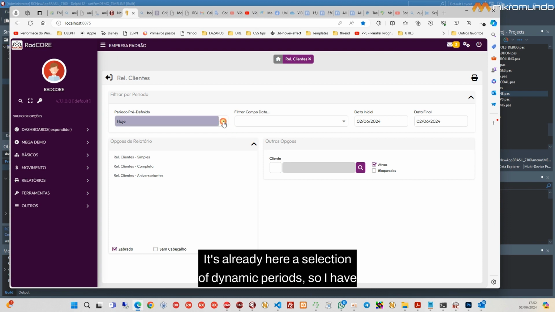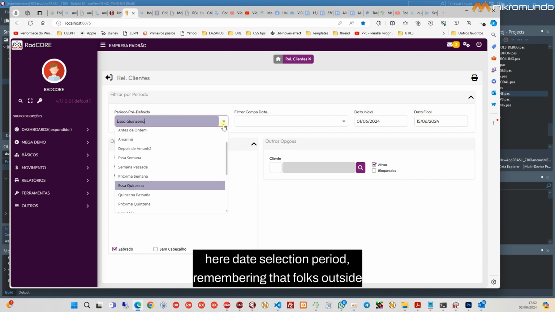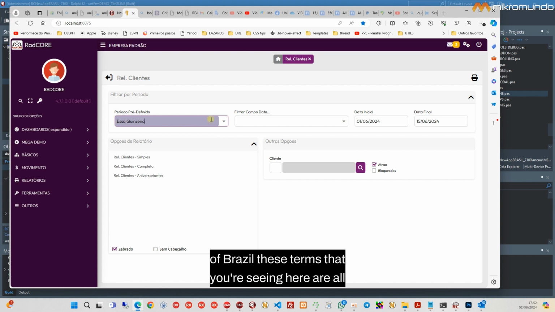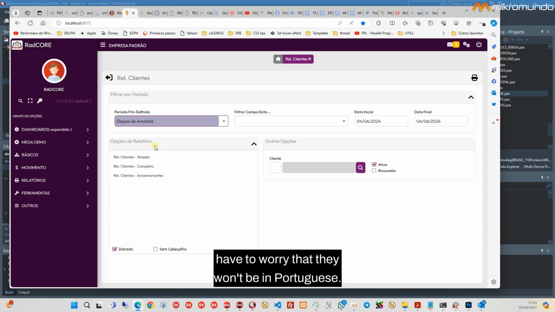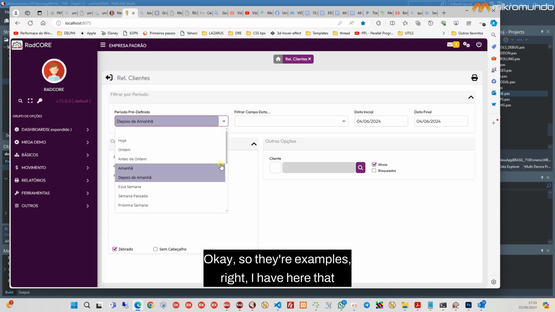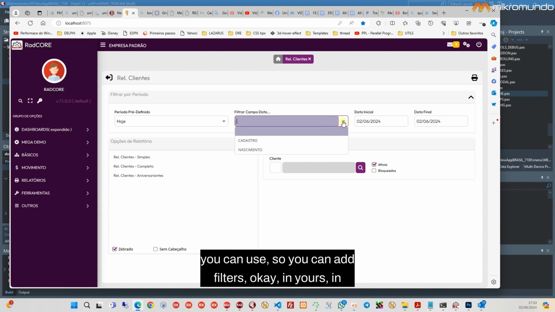It's already here a selection of dynamic periods, so I have here a date selection period, remembering that for folks outside of Brazil, these terms that you're seeing here are all translated into the global version, so you don't have to worry that they won't be in Portuguese. Okay, so these are examples that you can use, so you can add filters in your model.